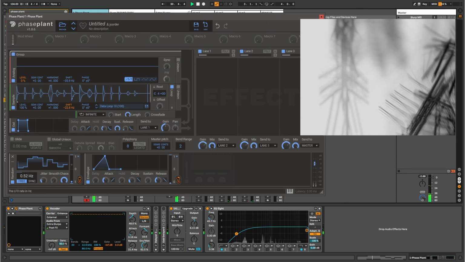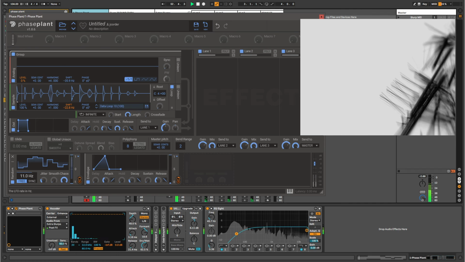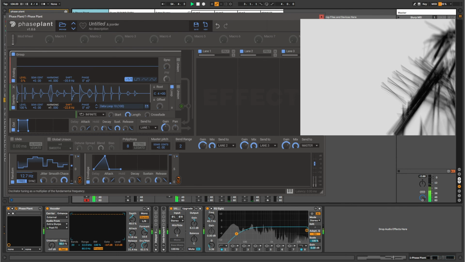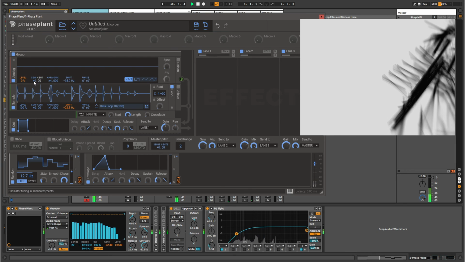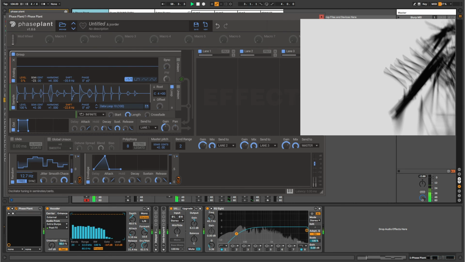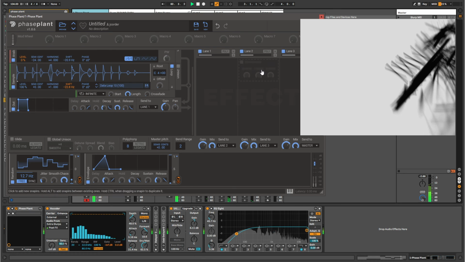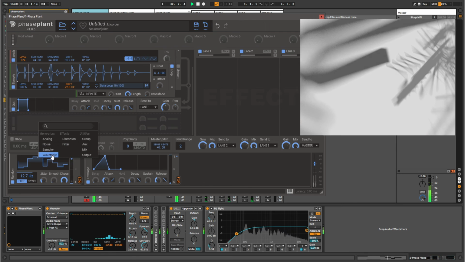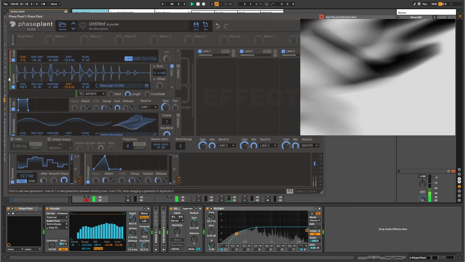Let's get a little more speed on that. And let's drop that down. It's nice, it gives you a nice wide range. I like that. Sounds almost like we're making sounds for a Looney Tunes cartoon or something.